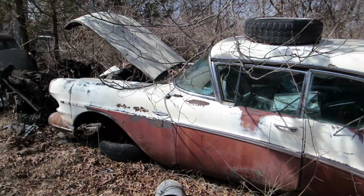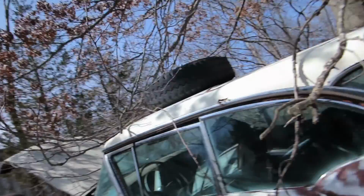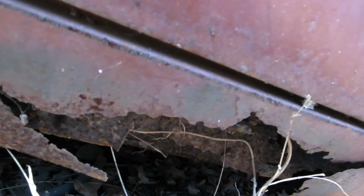Oh, I didn't show you underneath. I'm sorry. I can't see over there, but the camera might be in it. I hope there's no snakes waking up. Whoopsie. Well, I really can't see over there, but yeah, well, you can see that.